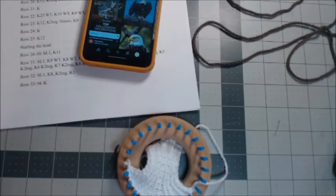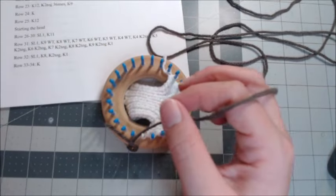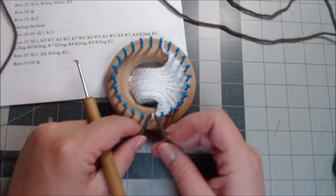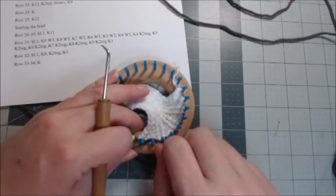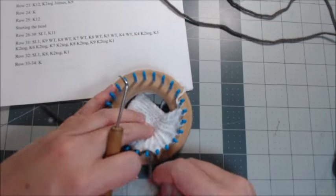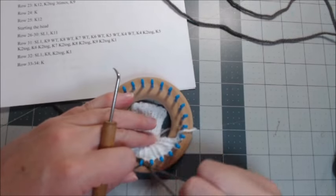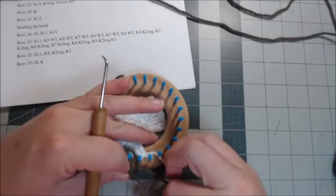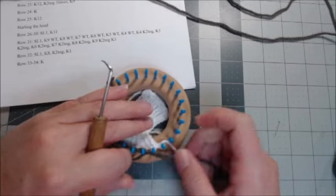So what we want to do is take our dark brown and chain cast on all the pegs. So we've pretty much figured out what we're doing. We're going to chain cast on all our pegs all the way around, and we're going to ignore those tail stitches until I say, hey, start adding those back in, okay? You're going to go all the way around, chain cast on.